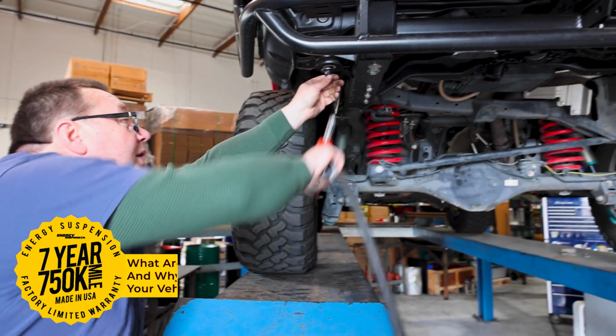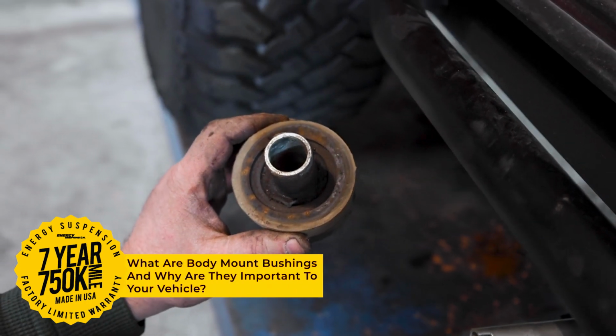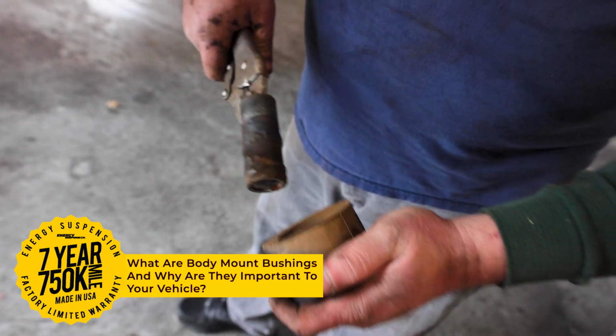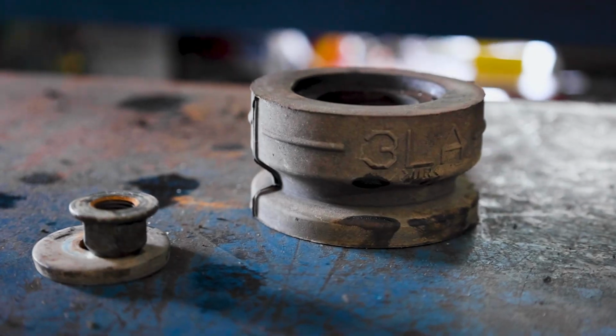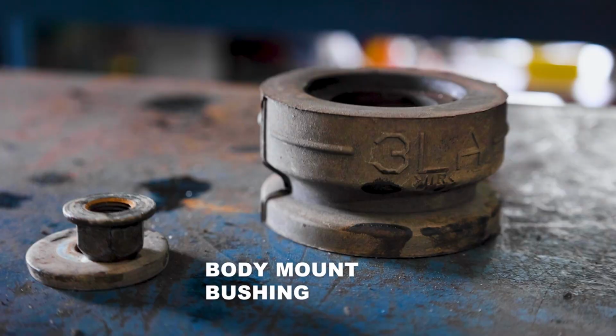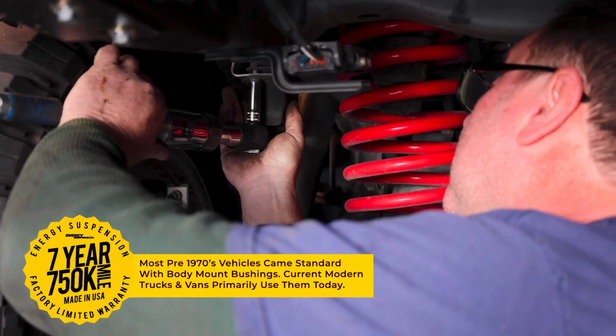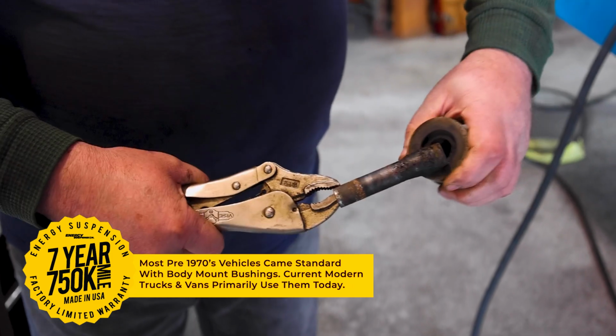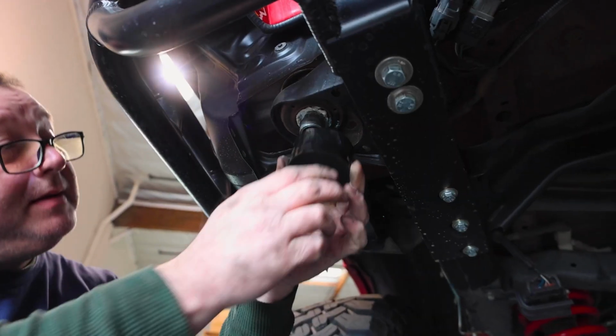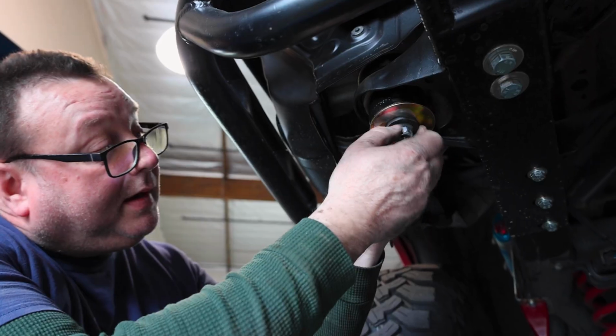Before we dive too far into why it's important to replace your body mount bushings, we feel it's necessary to answer a very important question. What are body mount bushings and why are they important to your vehicle? Most, if not all, vehicles will come standard with OEM rubber body mount bushings. These bushings reside between the frame and body, cushioning road and engine vibrations from the body.